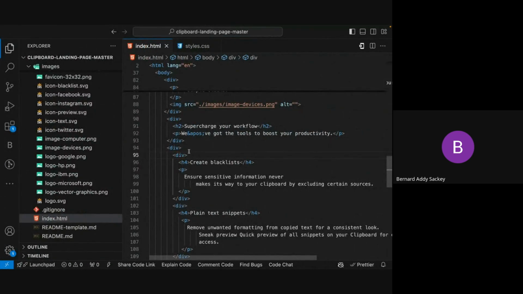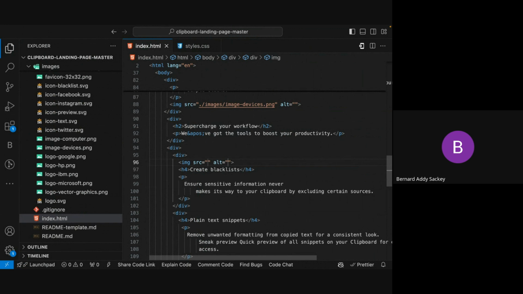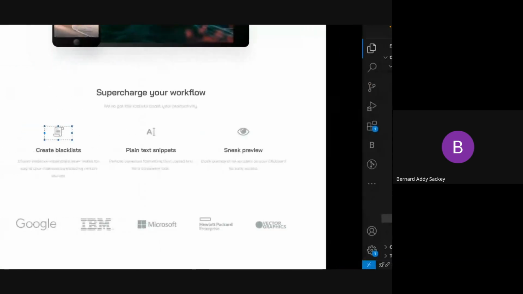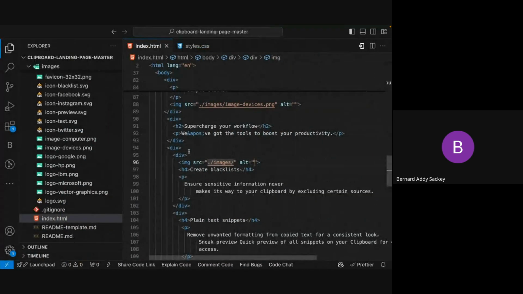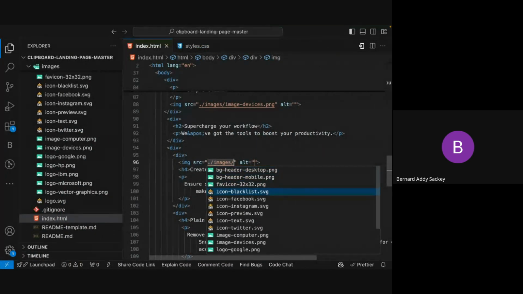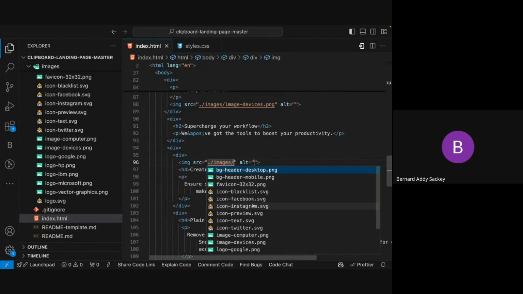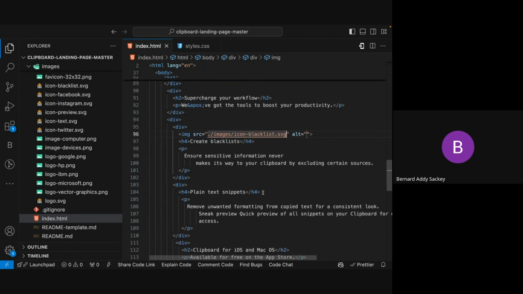So inside each div that contains these guys, I'm going to include the image on top of it. So for the first one, I'm going to create the image. What's it called? I think it's called Blacklists. This guy. And I'm going to create another image.